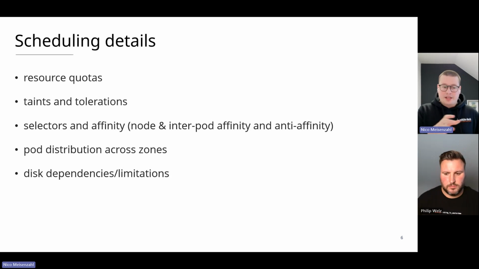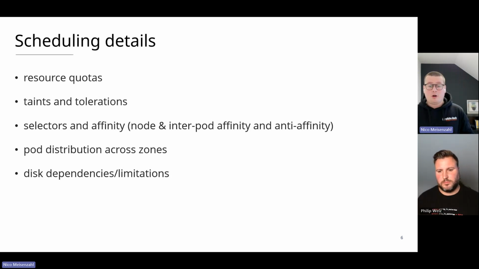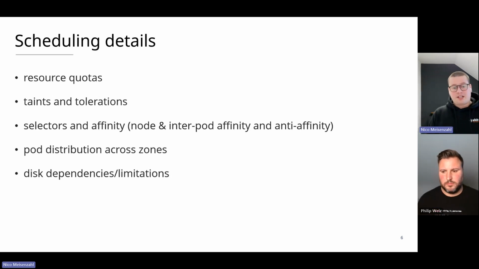On the other hand, if you have a bigger cluster, you can decide where to run a workload. This can be done either with taints and tolerations, or with selectors and affinity. First, taints and tolerations: you taint your nodes and say, only workload which tolerates those taints is allowed to run on the nodes. So basically you do a deny, and then opt in with tolerations on your workload, saying, for this workload it's fine to run on nodes with a specific taint. And then you can decide, let's run a specific workload on a tainted node, for example.